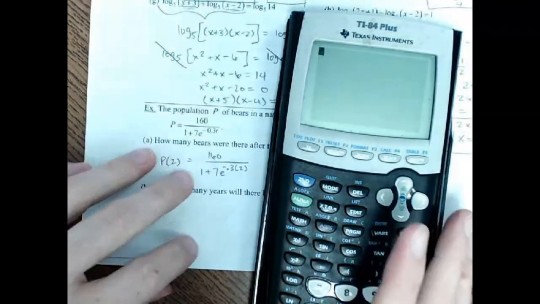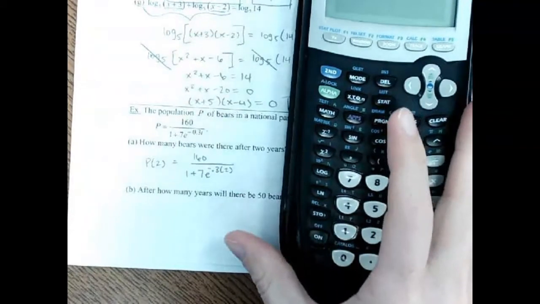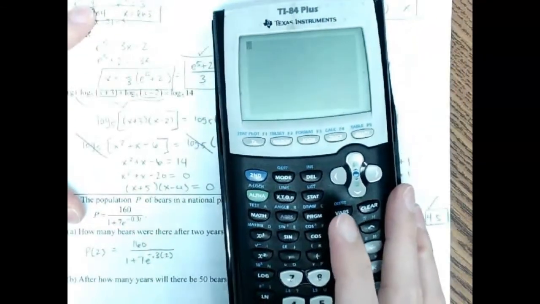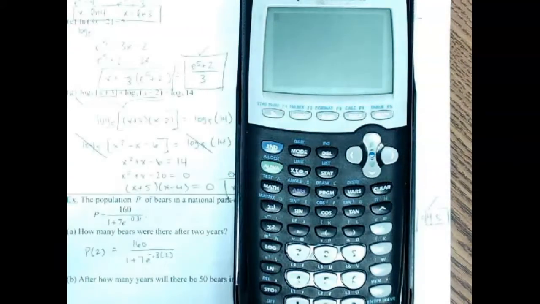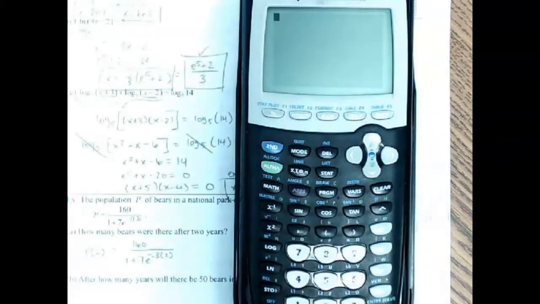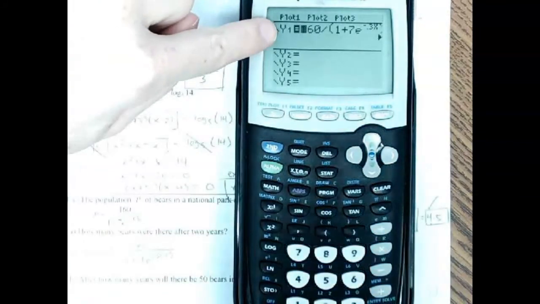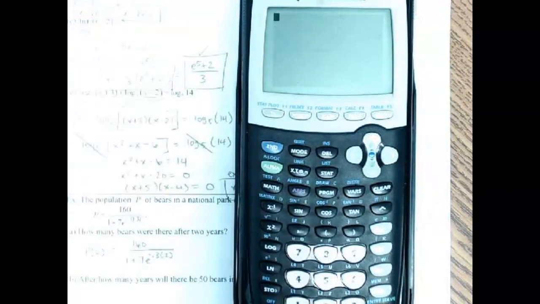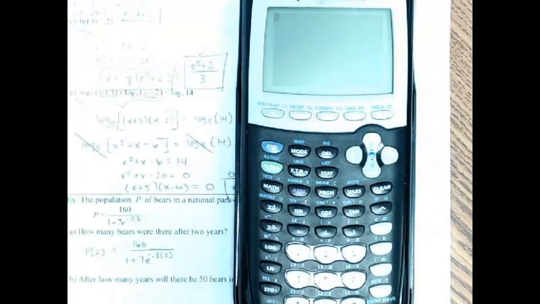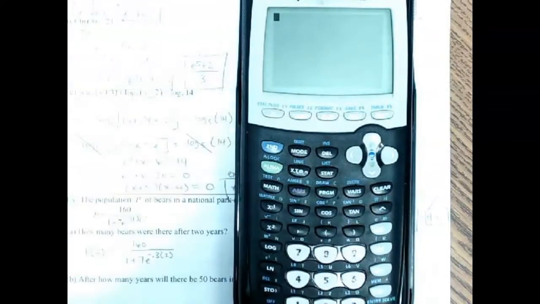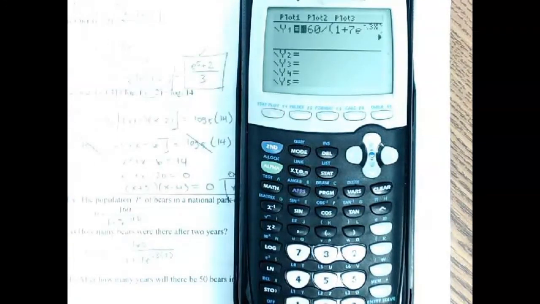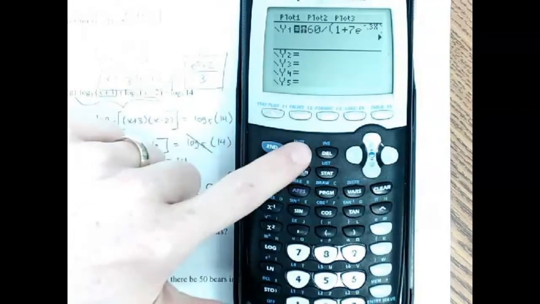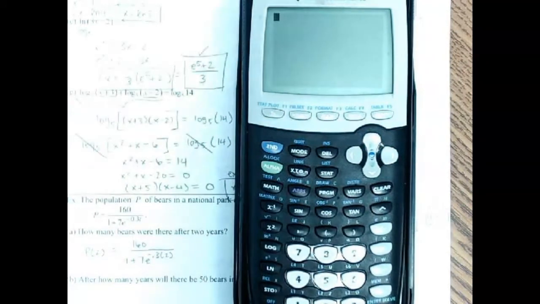But another way of doing it is to actually evaluate it from the home screen. And I want to show you this in case you've never seen it before. So you could snag the value from the table, that's fine. But if you have some function stored in y1 and you just wanted to evaluate it, you don't have to go to the table. You could just evaluate it from your home screen. And here's how you do that, right? Remember, that function is stored in y1. So let's plug in 2.